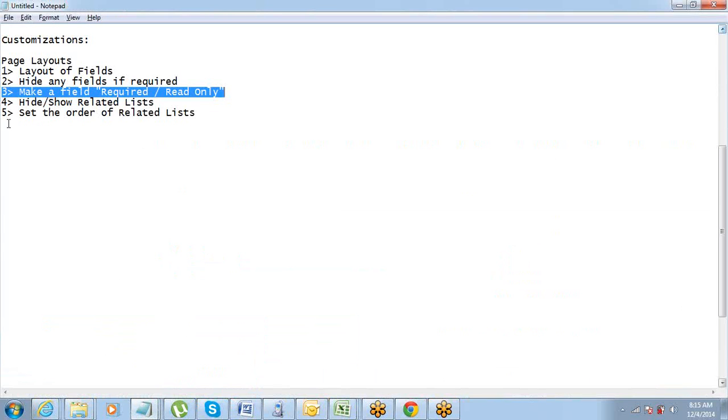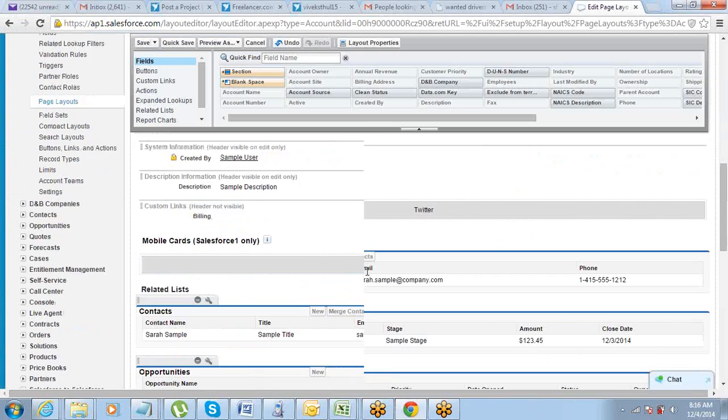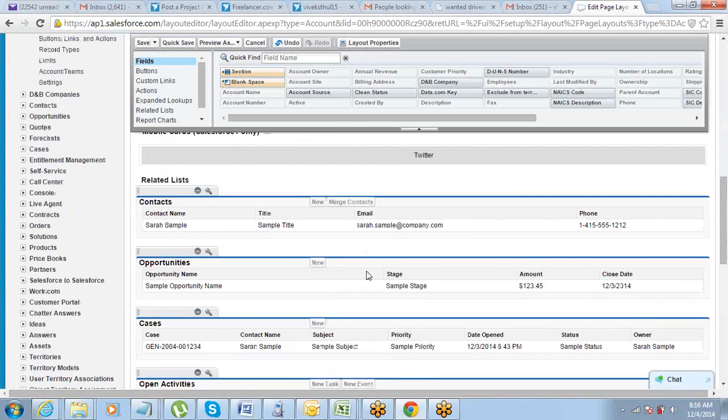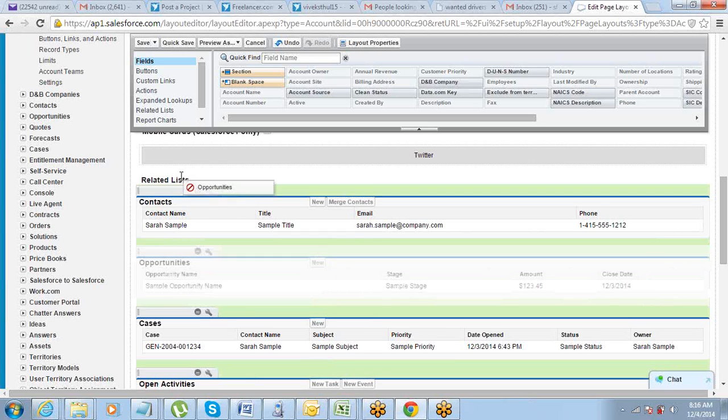So we have understood the concept of page layout. Okay, read only, required. Now how do you bring in the related list? So you will see that if you scroll down, the related lists are listed here. If you don't want some of the related list, you can just remove it. If you want to change the order, you can just change it like this.